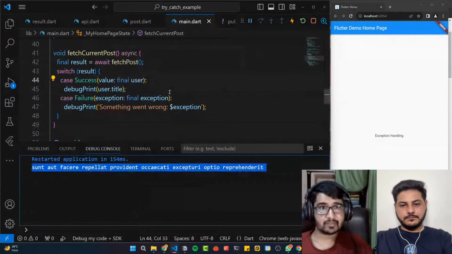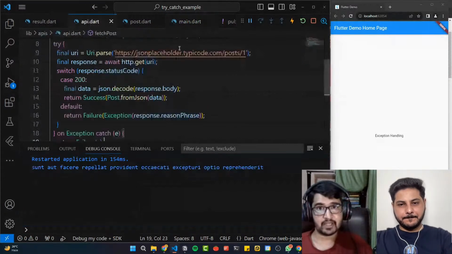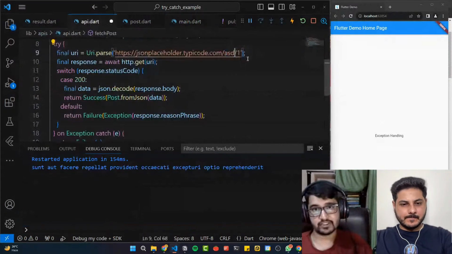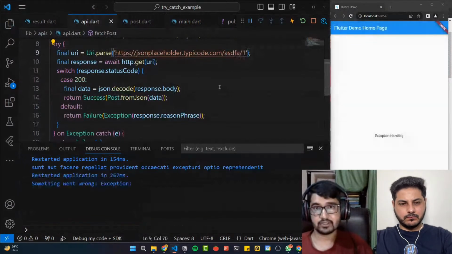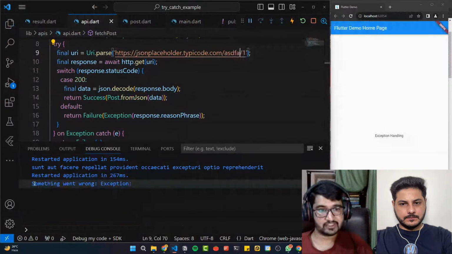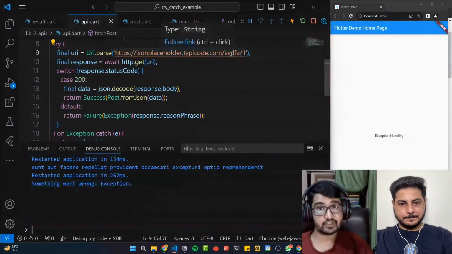And let's make some changes inside our apis. Maybe let's make it different and see if we are getting some kind of exception. So you see, we already received this exception here, like something went wrong. The exception message is not clear because we have changed the url.